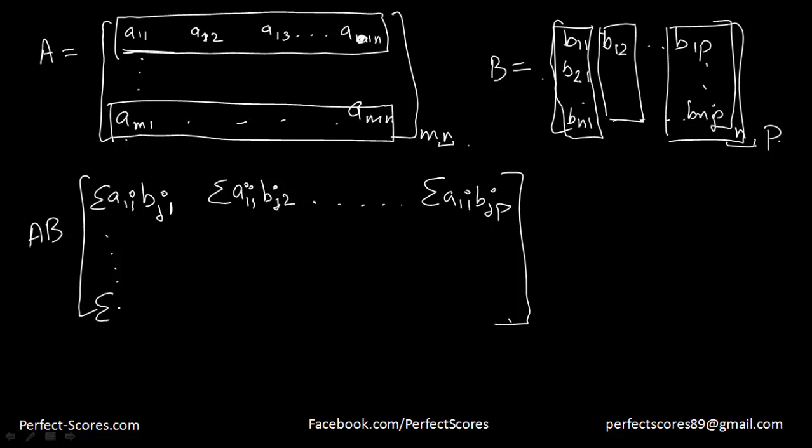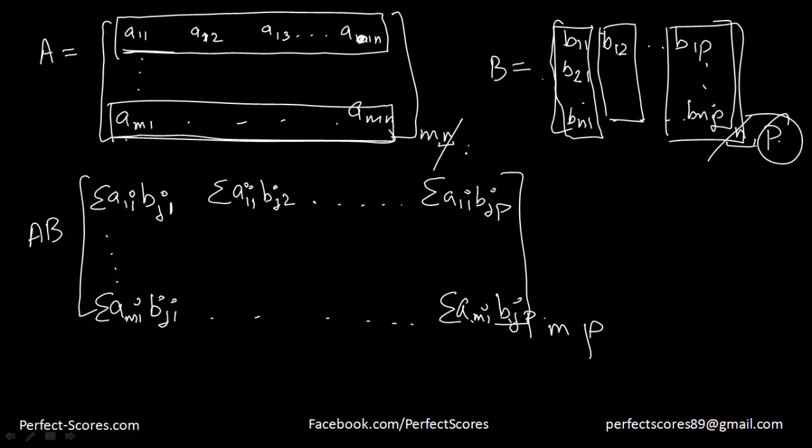So that is going to be a of the mth column into i, into b of jth column into 1, and likewise the last number is going to be the multiplication of the last column with the last number, that is a of mi into b of jp, right? And it's going to be the order of m into p, because this is same, and this is what is going to be their order. So let's go ahead and multiply it together.